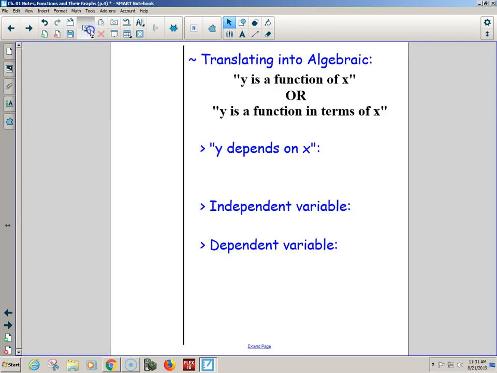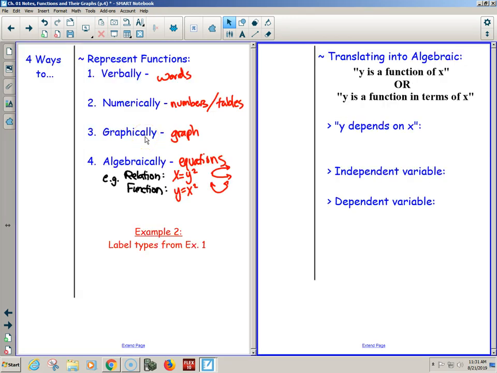I can dual page just in case some of you got left behind. But we're moving on to translating. Even though verbally, numerically, graphically are good, what most of you are more comfortable with would be algebraically, when given data. And what's more practical, more useful, more helpful in most circumstances for our purposes in pre-calculus is algebraically. So what if they give us words? How could we put it into math? Well, here's some important things to remember.